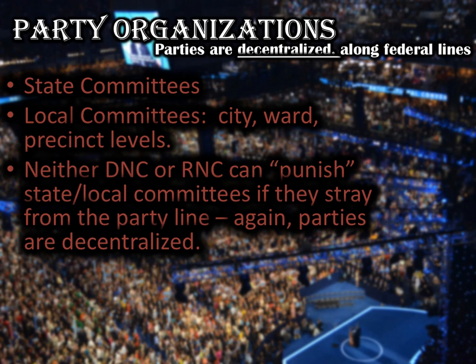Okay, on a lower level of the party organization, we have state committees, which are obviously at the state level. We have local committees, which are like at the city, the ward, and the precinct level. But the Democratic National Committee and the Republican National Committee can't punish local committees if they don't stick to the same party ideals. So maybe the Democratic Party in a real Republican area, maybe they're against abortion in a certain little area, but the national party's not going to punish those local Democrats for straying from the party line.